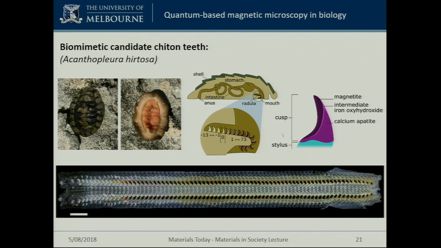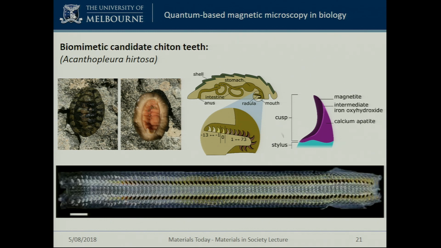And so you can see here at the beginning where you've got clear teeth, there's no iron present there. And then the teeth start to change colour. They start to get a little bit orange. And that represents the point at which it starts to mineralise the iron into a particular form called magnetite.